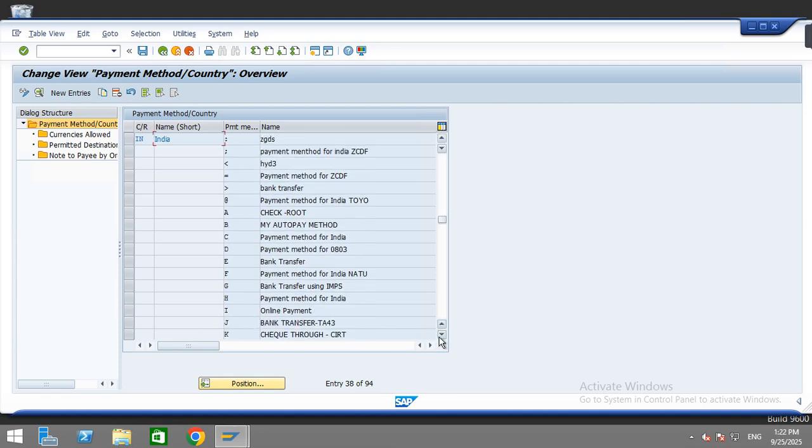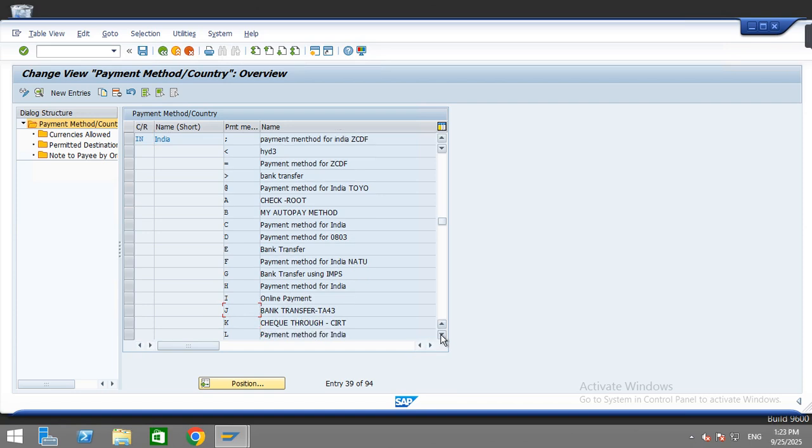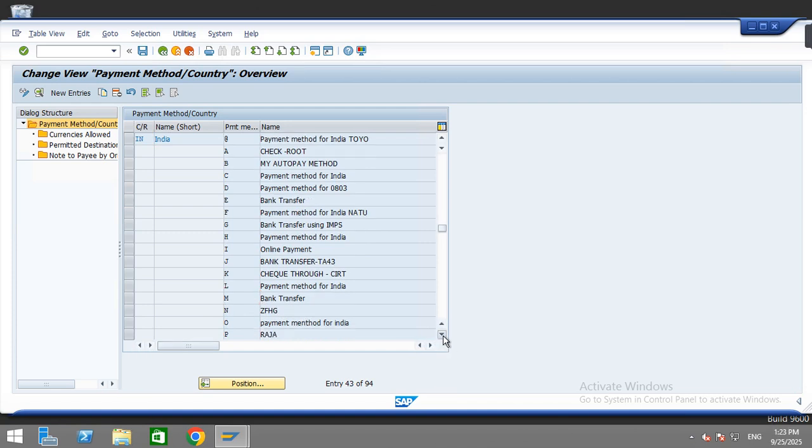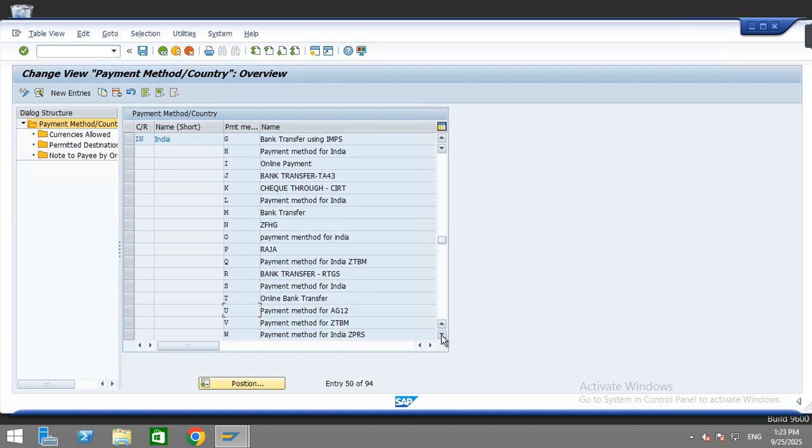Online payment, I have created online payment. You can see bank transfer, all these things. Bank transfer, RTGS. In our case, I have used it.